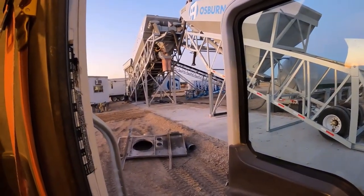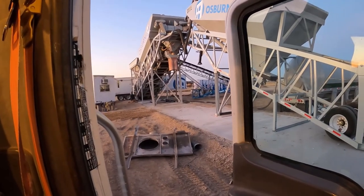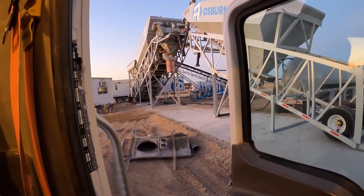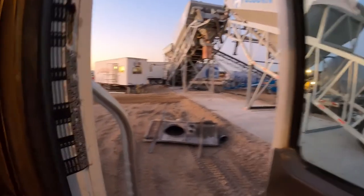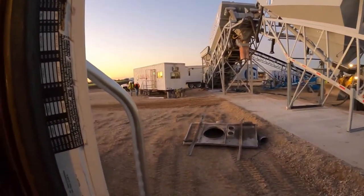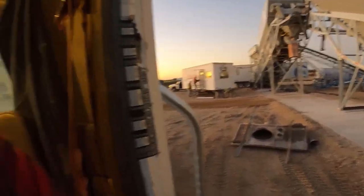That little red plastic boot over there, that's where the concrete material falls out of: the water, the gravel, the sand, the cement. And over there, that little trailer is where the batch man is. He's the one in charge of putting all the material in, loading your truck up.